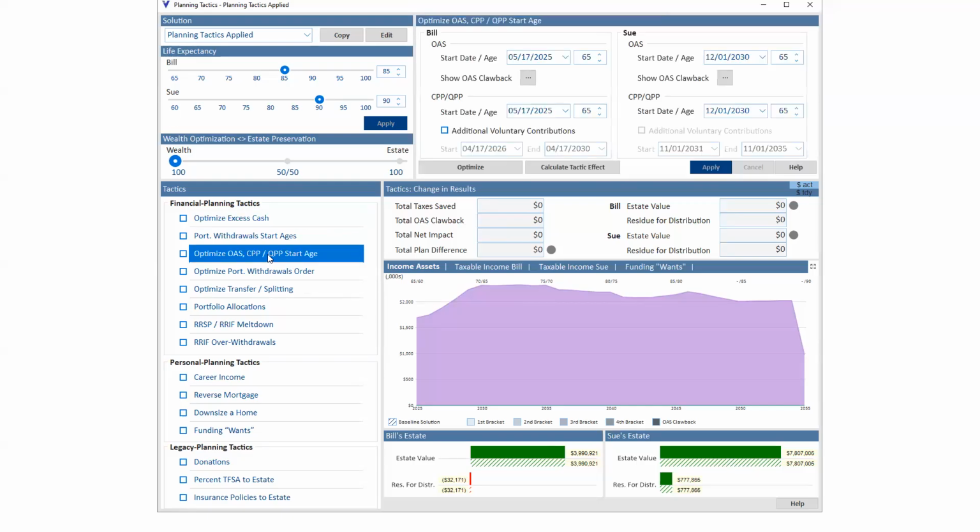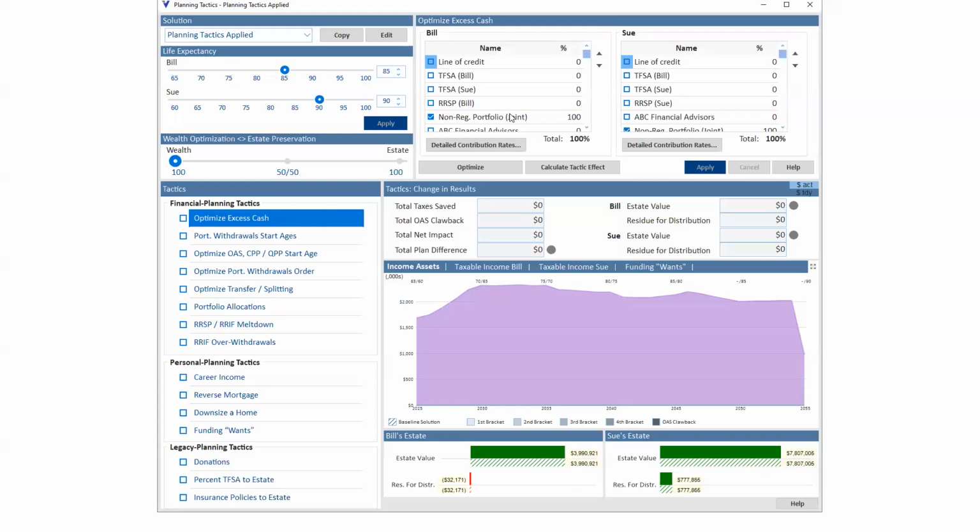But if I select Optimize OAS CPP, you can see start dates for OAS CPP for both Bill and Sue. And you can see here, the non-reg portfolio is 100%. That's the default for any excess cash. But I could go in, select TFSAs or RSPs, put in percents and so on, manually enter things, and then click the tactic effect.